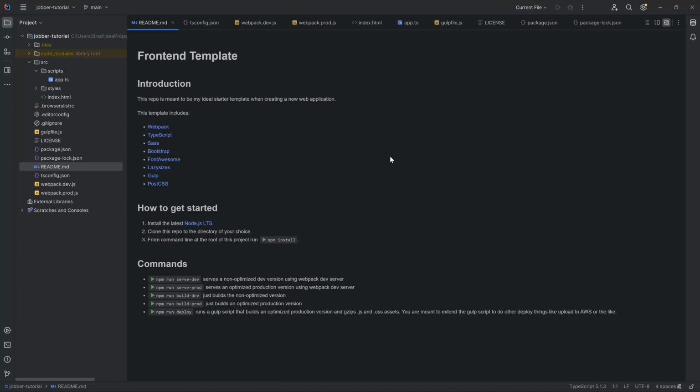Okay, welcome back. So what I want to go through here is inside of this readme.md file. At the bottom, we have a list of commands that you can run. The commands that we're most worried about are this npm run servdev. So we're using the npm package manager, right? And it has a command named run, and then it's going to run this script called servdev.